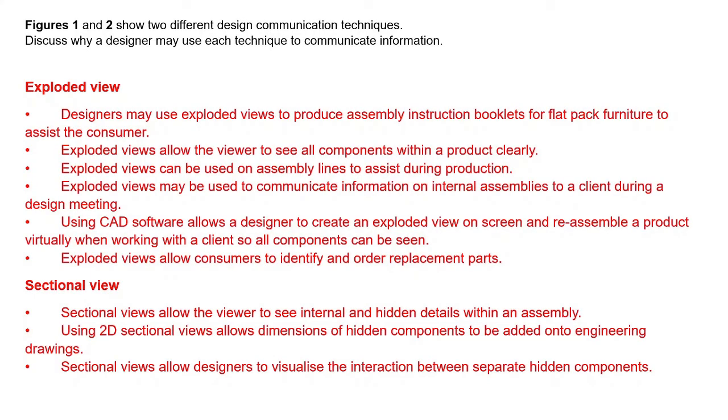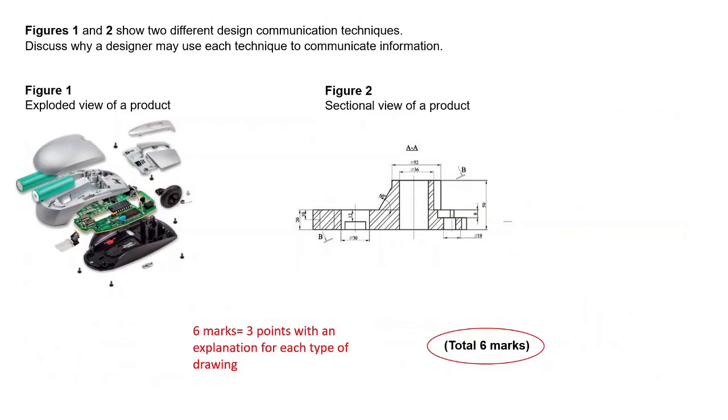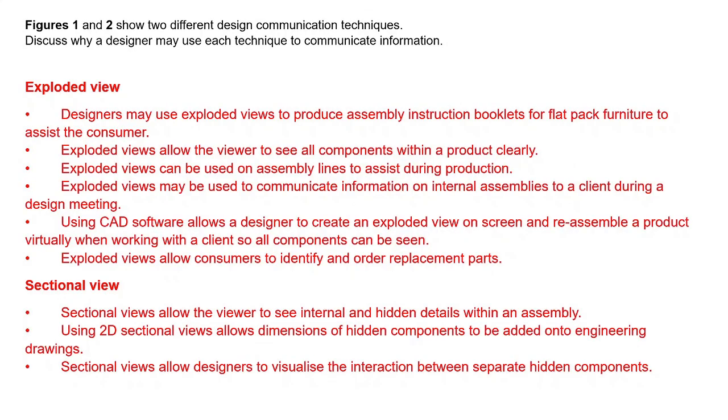Sectional views allow designers to visualize the interaction between separate hidden components. So again, I apologise for flipping backwards and forwards, just so I can explain a bit more detail. Obviously on exploded you can see which parts there are and that they all slot together like that, but what you might not see there, for example, is the screw, you can't then see the hole and where that relates to the rest of the bottom and how deep that hole is and where that is located compared to the other hole or to other internal components. So that's why it's important to have separate styles of drawing.